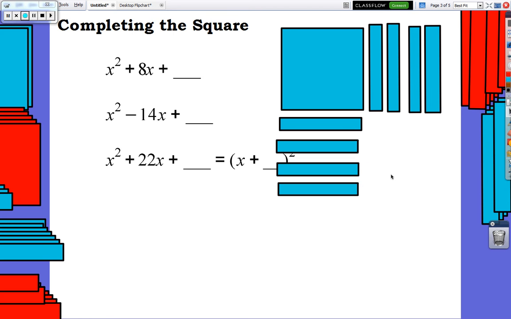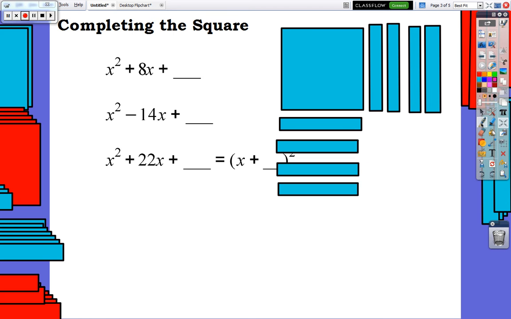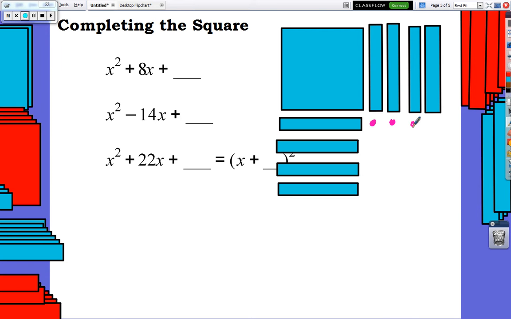Alright, and then the next thing we need to do is we are trying to find and put in pieces that fill in the rest of our picture. So if I was filling these in, I'd be using ones, little 1 pieces. And there we go. I have got a square. So now the question is how many 1s did I add in order to complete my square? Well, you've noticed it's 1, 2, 3, 4, 4 by 4. So I added 16 1s.